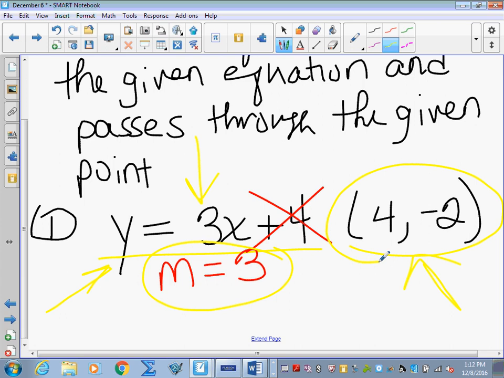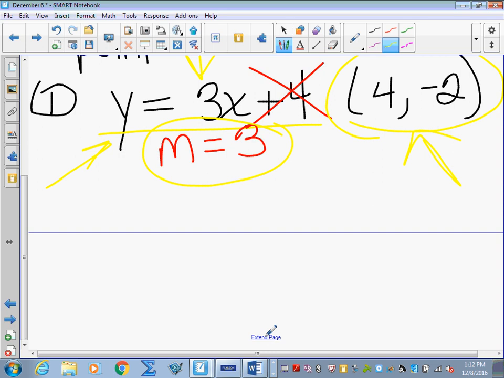But that's the easy part. Okay? So since you're going to have a quiz in a minute and you have to know point slope form anyway, who can take this point, which is (4, -2), and this slope of 3 and write this in point slope form? Okay? Y minus 2.